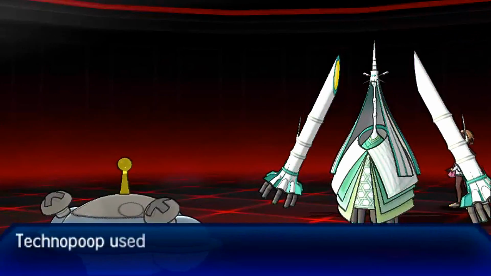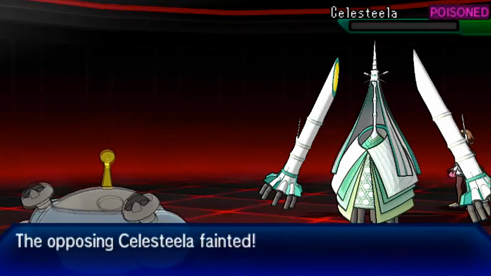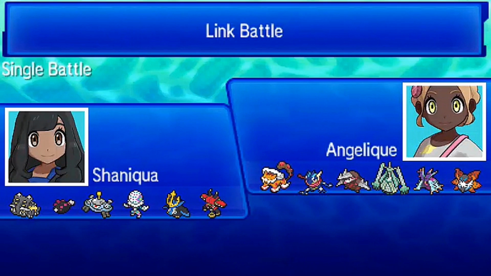So now the Celesteela unfortunately is going to get shocked to the face, and down goes my opponent's Celesteela, and we're able to reverse sweep her because we were going to sweep her with Blacephalon, and then we missed, and then my opponent was going to sweep me with Volcarona, and then we reverse swept her with Magnezone, so we literally just kept turning the tides of the battle back and forth. And in my opinion, it was a very, very fun Wi-Fi battle.